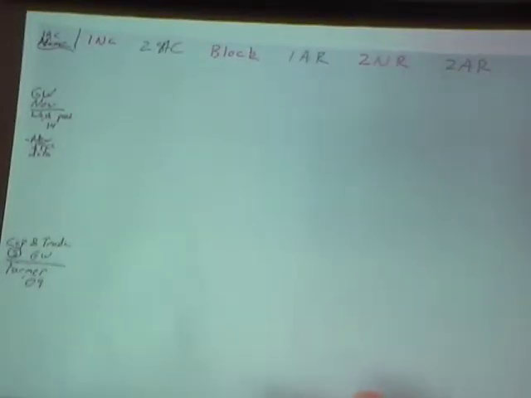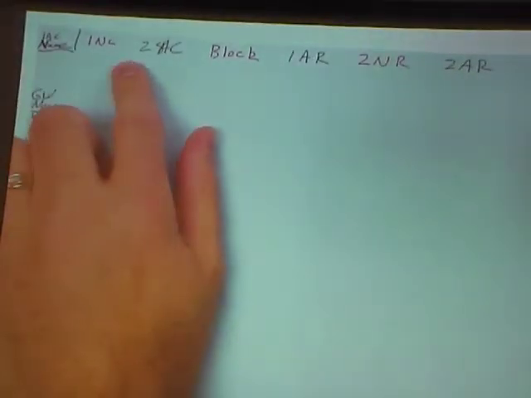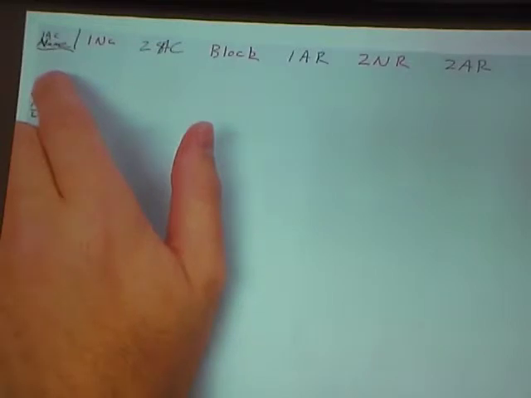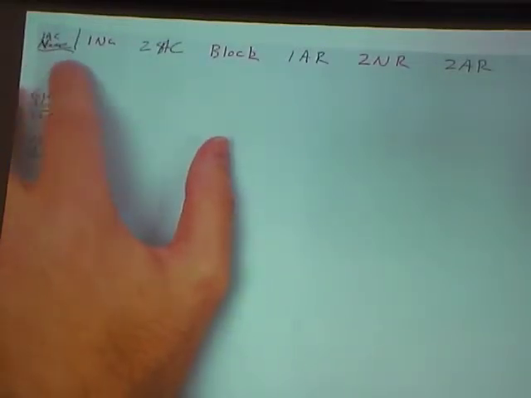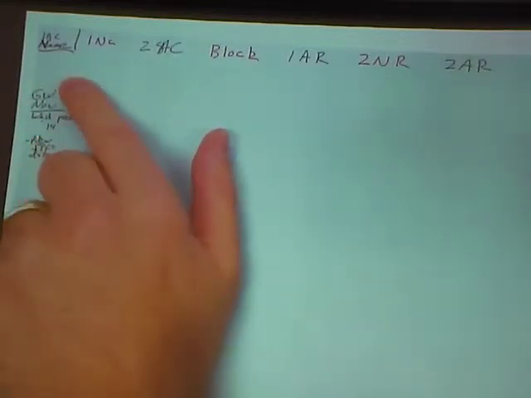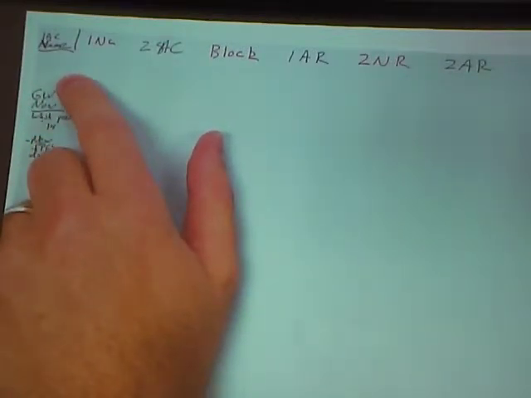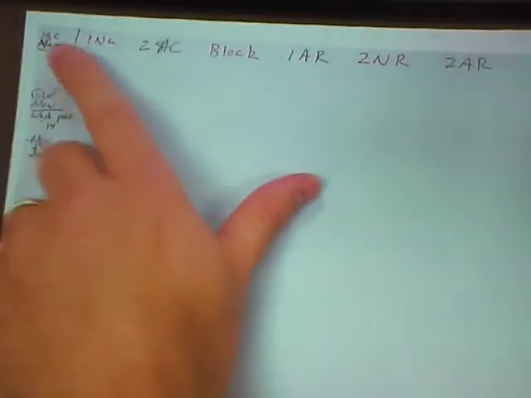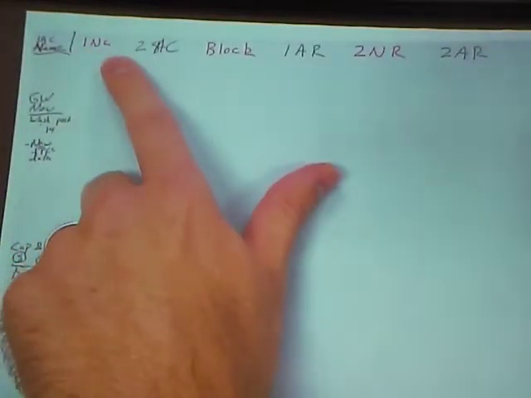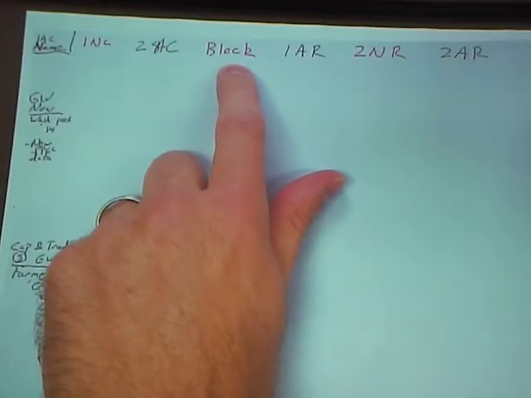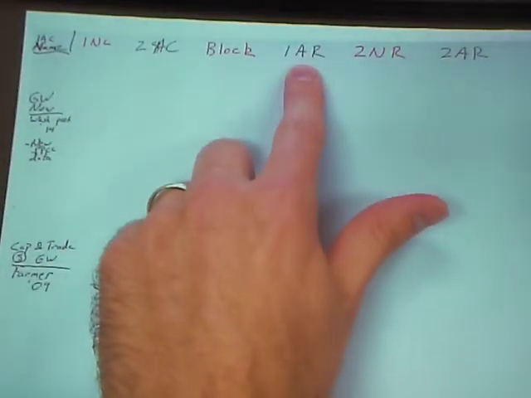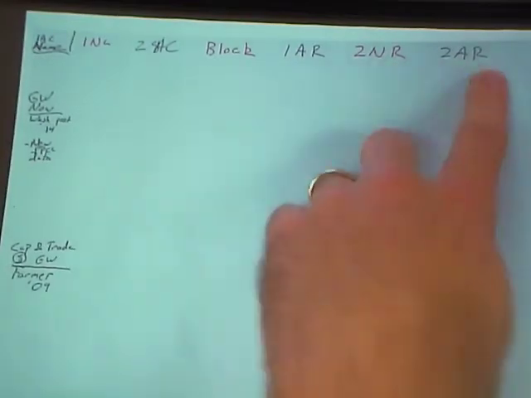As well, you will also notice that each flow is broken into columns. And just like there are different colors, you want to be able to keep organized by putting arguments into columns as well. So the 1AC got the far left column, and if it's a position made by the affirmative, it will have 7 columns. The 1AC, the 1NC, the 2AC, the negative block, so the 2NC and the 1NR, the 1AR, the 2NR, and the 2AR.